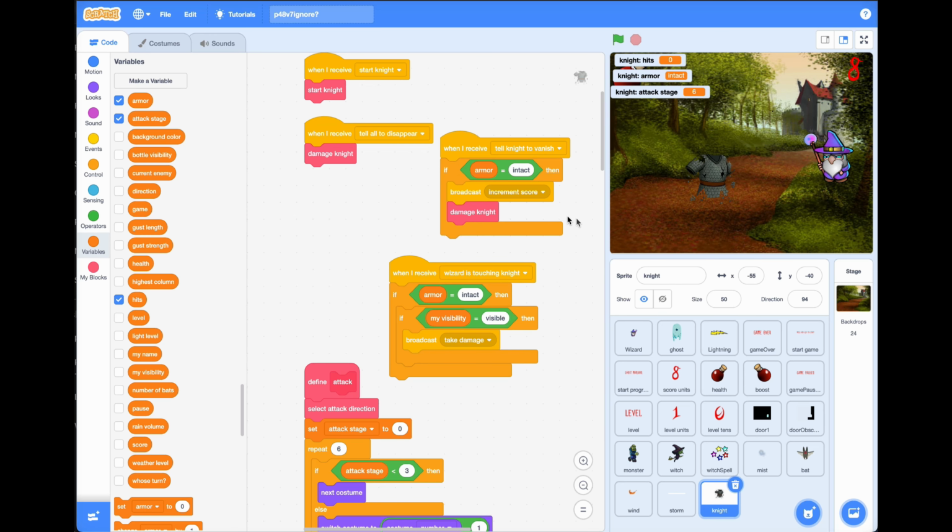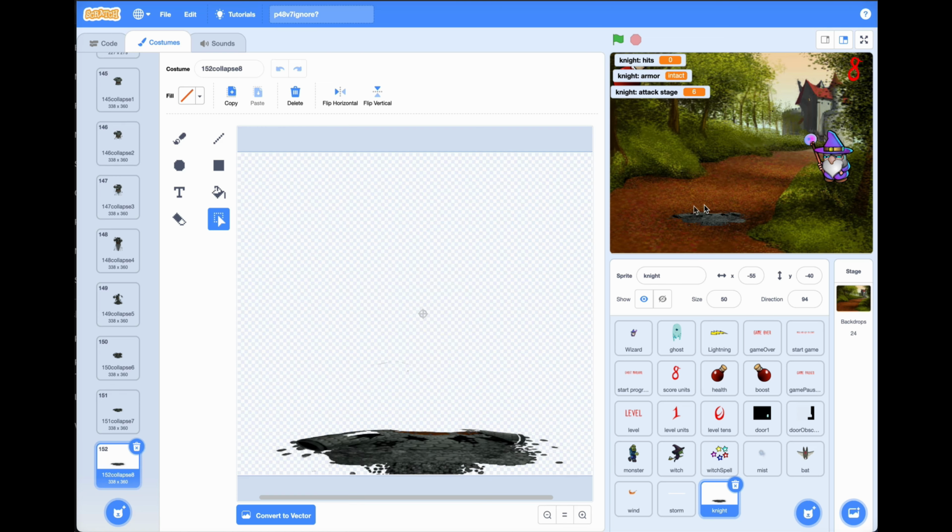The reason that I'm doing this is because at the end of the knight's stint, when you destroy all his armor, it's just going to leave a pile of armor there on the floor. And that's actually the knight, as far as the sprite is concerned. Then we're going to replace the knight with a new sprite that behaves differently because he hasn't got any armor anymore, and he's going to run away from the wizard. Because we're going to do that with a new sprite, we're just going to leave the old sprite lying on the ground, but we don't want it to damage the wizard when he touches it, and we don't want the wizard to be able to score points by hitting it.